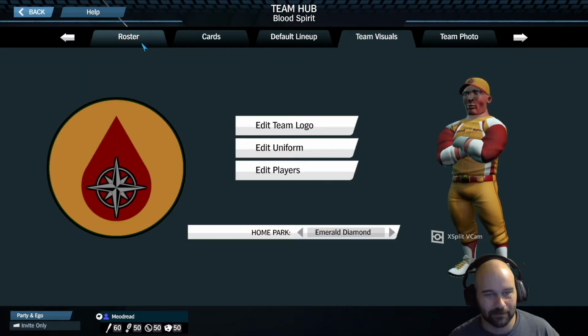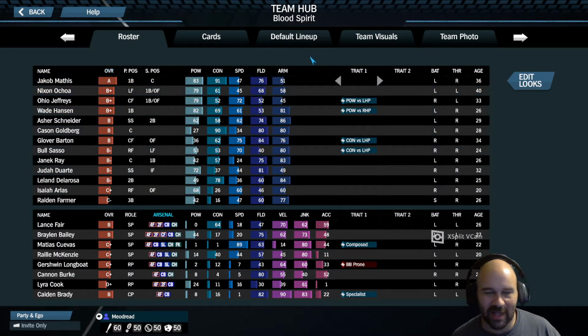Blood Spirit. Traditionally minded clan. Really big on family, unity, and so on. I have no problem with the clan. I don't like the fact that their best players are all over the age of 30, except for Wade Hansen. Although Hansen is an interesting player. Could do some things around that. And they do have a young pitching core. No one really stands out, but it's quite young. At least the starters anyways. The bullpen's a little bit older. 32, 30, 35, 23. So really just Cannon Burke in terms of young prospects there. Not too bad though. I think this team could work.